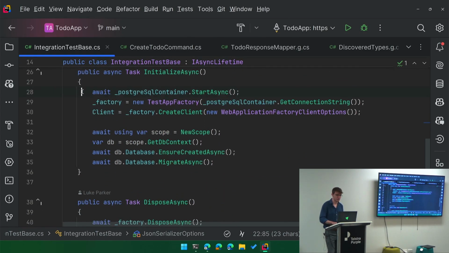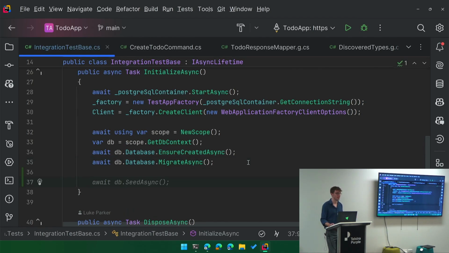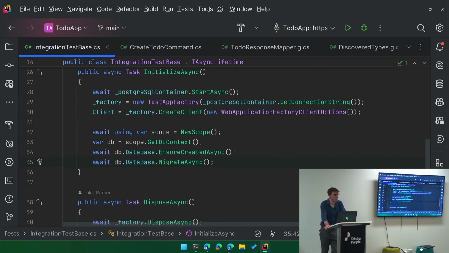And yeah, it just spins up a test container, makes sure to create an HTTP client that's easy to use, and then in this case, it's just creating and migrating a database. In a real app, you probably will end up with seed data and other things. You can just add that in after as generic code. I don't know how many people know about Respawn, but you can set those database checkpoints and restore to them instead of spinning up old data. You can do all of that, but this is just simple.